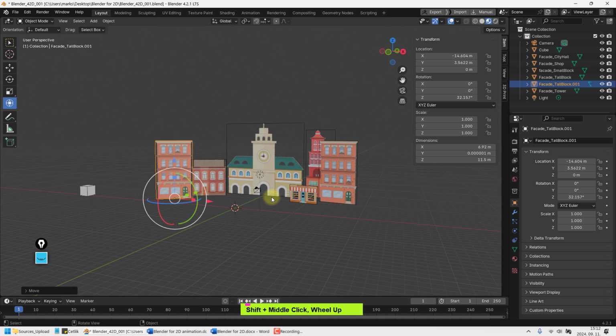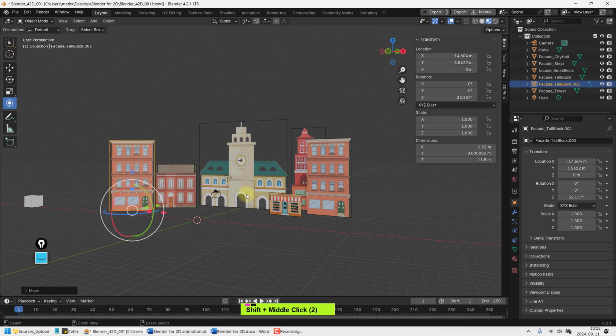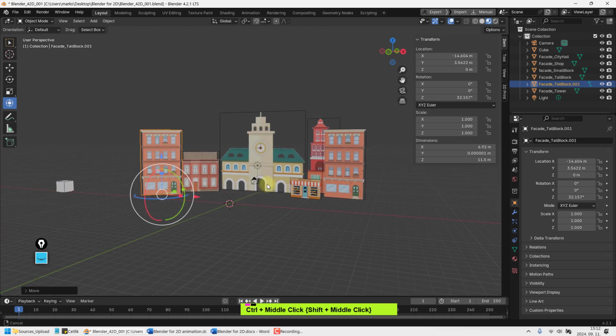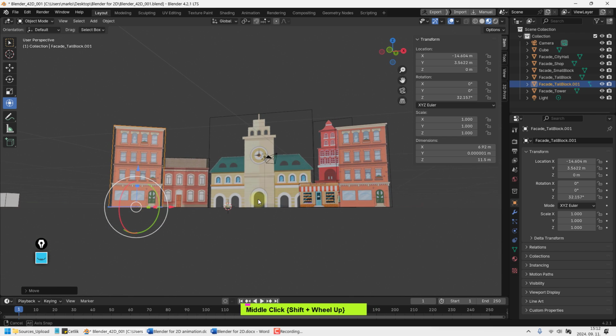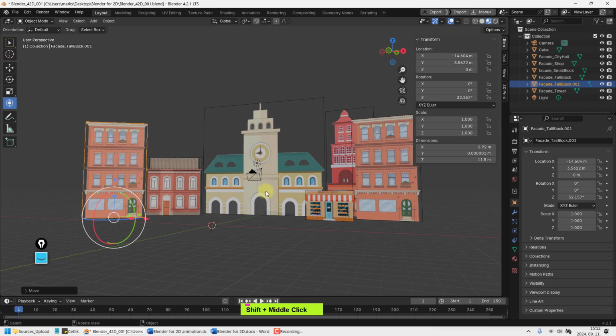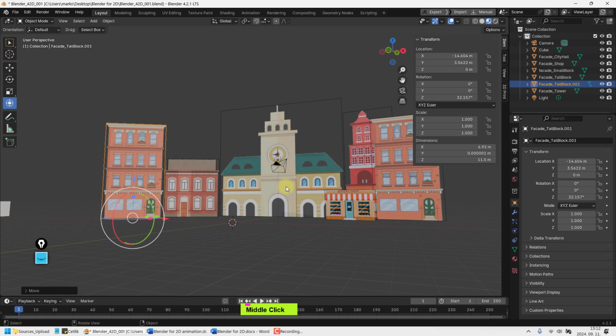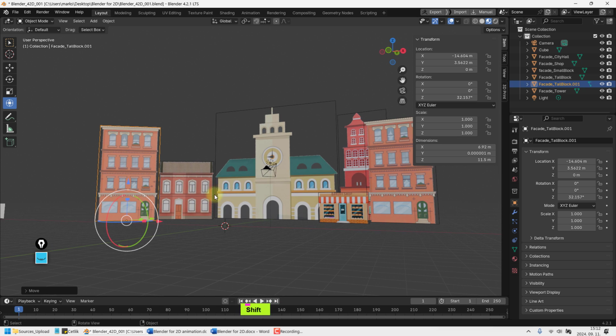Now, so we're moving in. I'm using the middle mouse button and Shift and Control to zoom around, and just Shift for panning, and looking for a view that looks promising. Okay, so I try to keep my eyesight on the ground level and create a composition that's working with the HD standard layout.